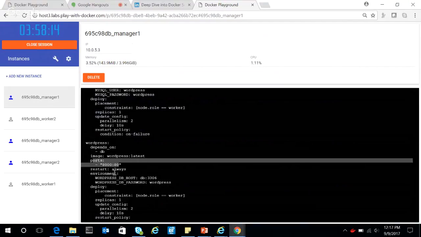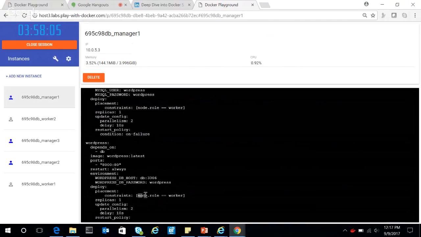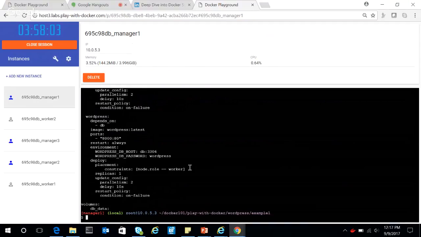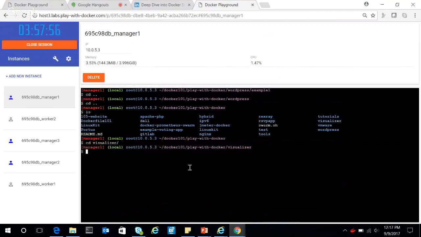I have exposed the port 80 and passed a few environment variables, and I have put a constraint saying this particular service has to go to a particular worker node. So let me show it in terms of the visualizer tool.